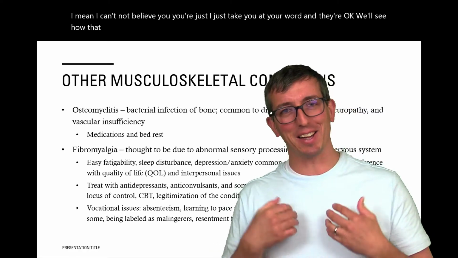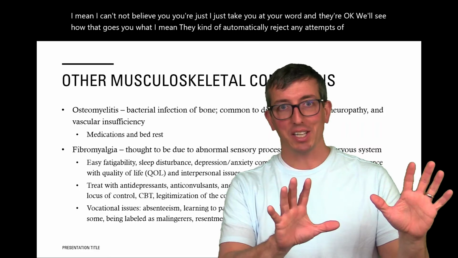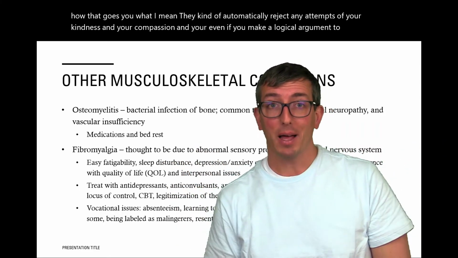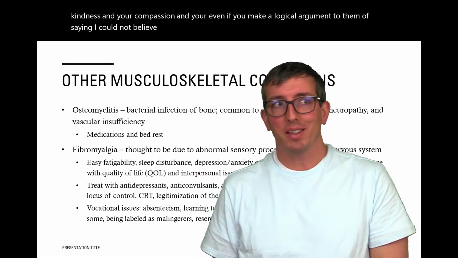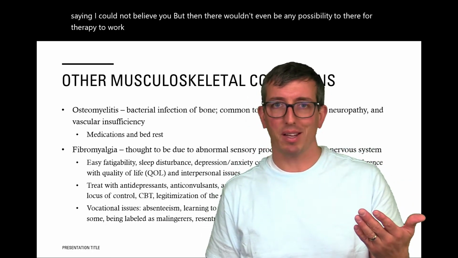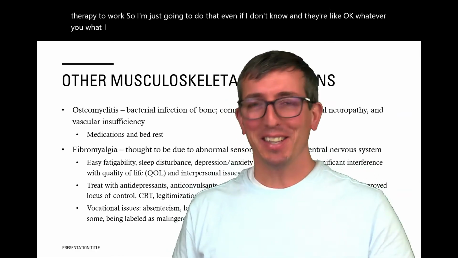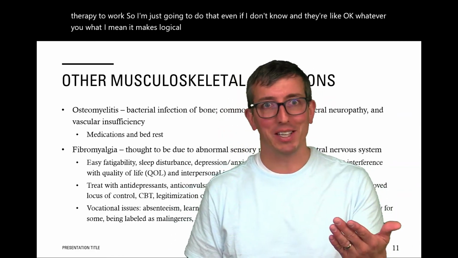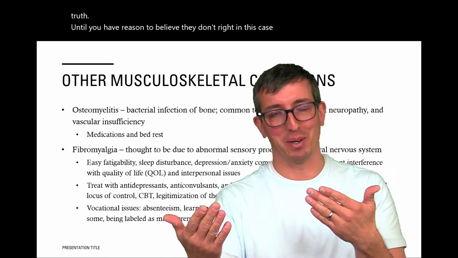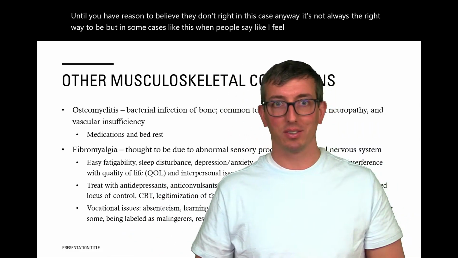You know what I mean? Like they kind of automatically reject any attempts of your kindness and your compassion and even if you make a logical argument to them of saying like, well, I could not believe you, but then there wouldn't even be any possibility for therapy to work. So I'm just going to do that even if I don't know. And they're like, okay, whatever. You know what I mean? It makes logical sense just to assume that people are telling the truth until you have reason to believe they don't, right? In this case, anyway, it's not always the right way to be, but in some cases like this, when people say like, I feel pain, you're like, okay, yeah, good. Tell me about that.